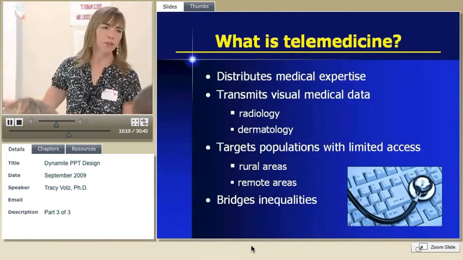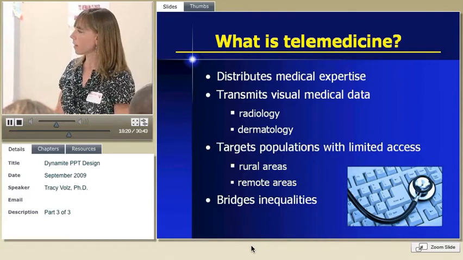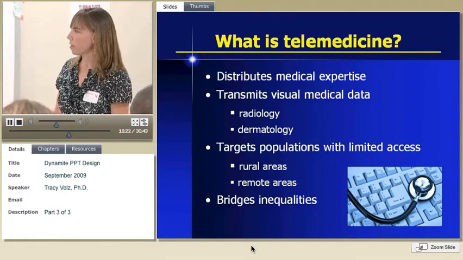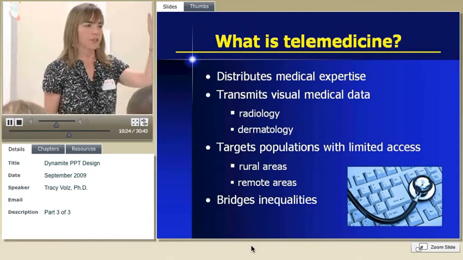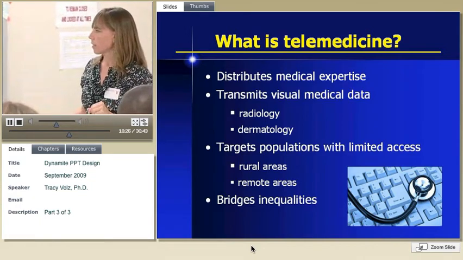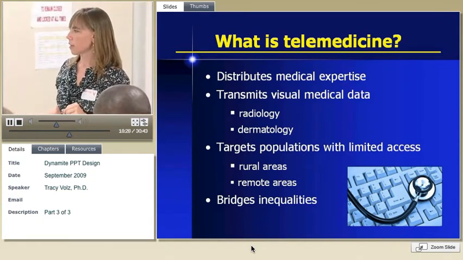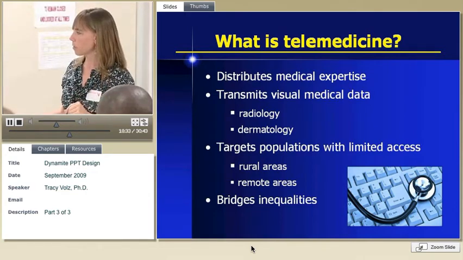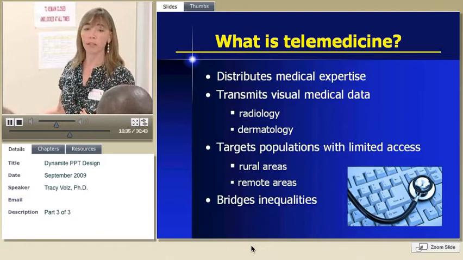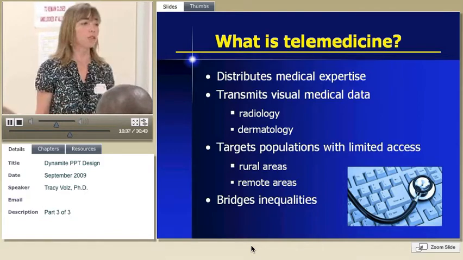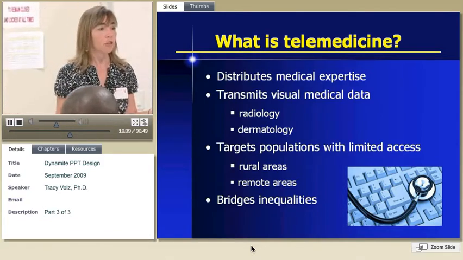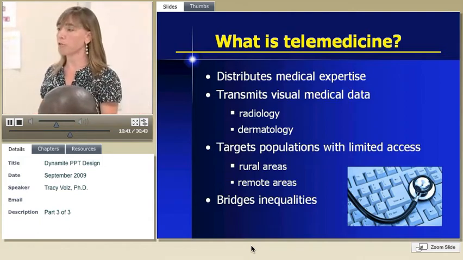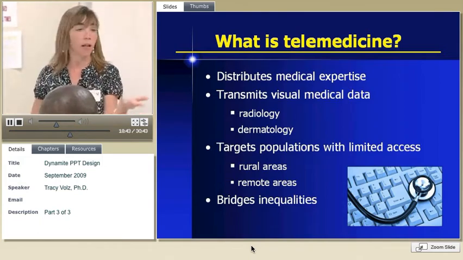This is the last version of this slide, and you can see that the list is parallel. We don't have a lot of text. It's just short phrases. There's a different bullet style for the sub-bullet to represent the subordination in the more specific examples. And there was enough room because they cut all the words so that you could put a picture in of what telemedicine is. And as you know, pictures are much more efficient usually for communicating an idea than words.